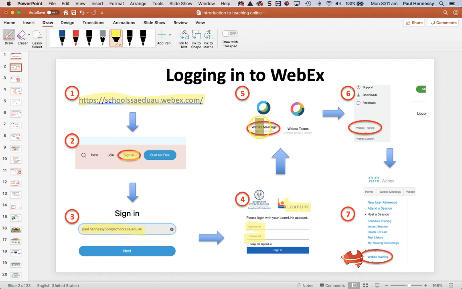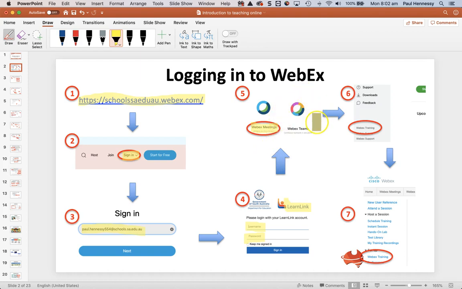After you've entered that, it will take you to the WebEx environment, and WebEx meetings is the site we're going to pursue in order to set up training opportunities. Now, both teachers and students at this stage may be prompted to sync WebEx with the particular web browser that you use. There'll be some instructions about doing that on your screen. That's only the first time. After that, each time you go in, that step will be avoided.